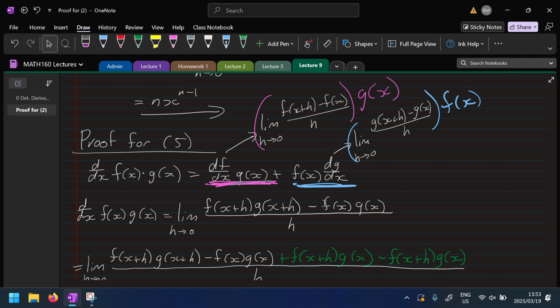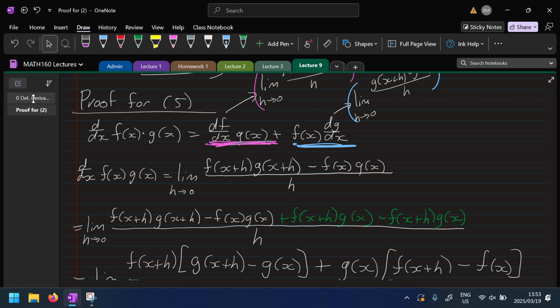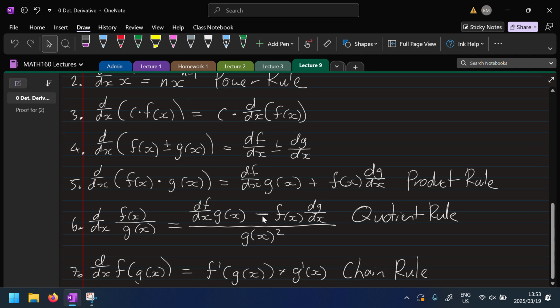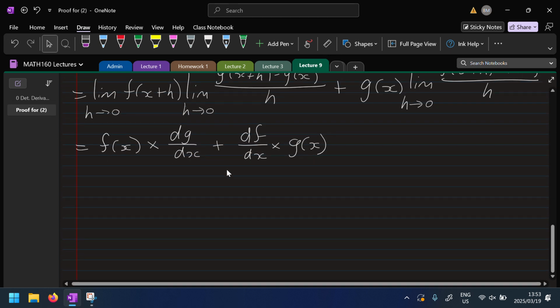So that was proof 5. Proof 6, that's for homework. You can try that out. Very similar to this one. So here, we added these terms to get the two limits. We're going to have exactly the same thing, but with the minus. It's exactly the same sort of setup. Okay, so that's 6, and then 7, we'll do that now.